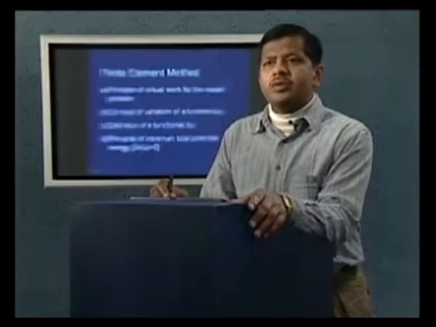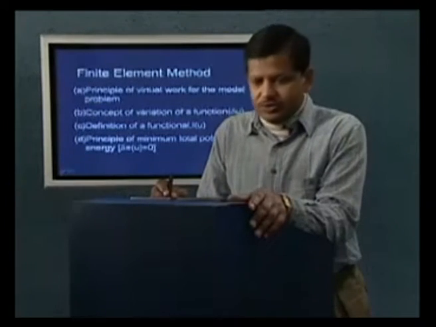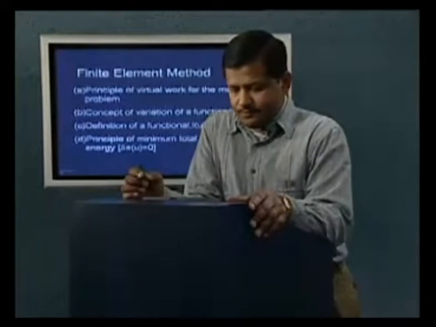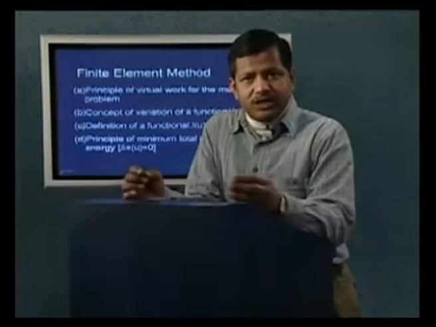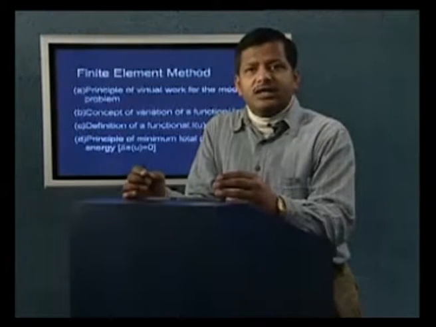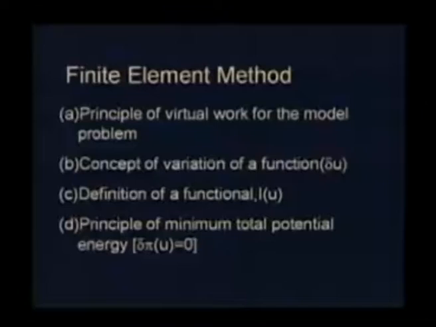In the previous lecture, we had looked at the principle of virtual work for the model one-dimensional problem that we had introduced. We had also introduced the concept of the variation of a function, where u was our displacement function, and corresponding to u, we had defined the variation of u as del u. We had also introduced a new concept of a functional, which, if you remember, was defined as a function of a function. That is, it would take a function and give us a number. So for different functions, we'll get different numbers.